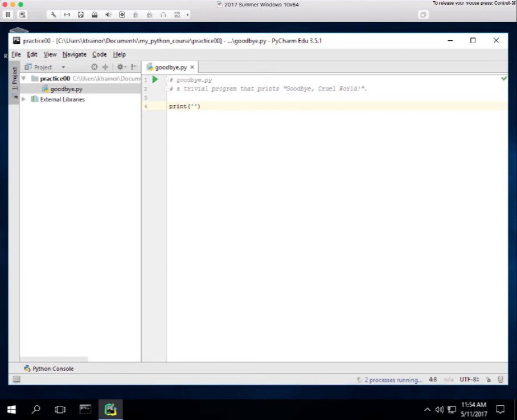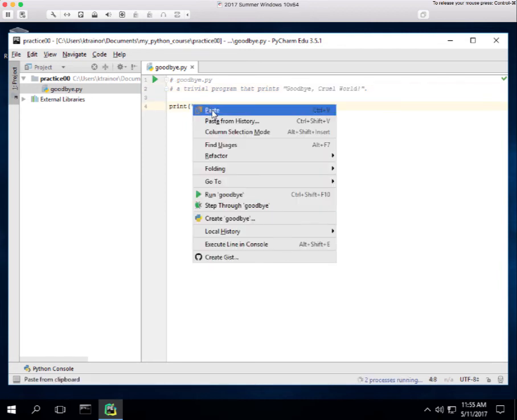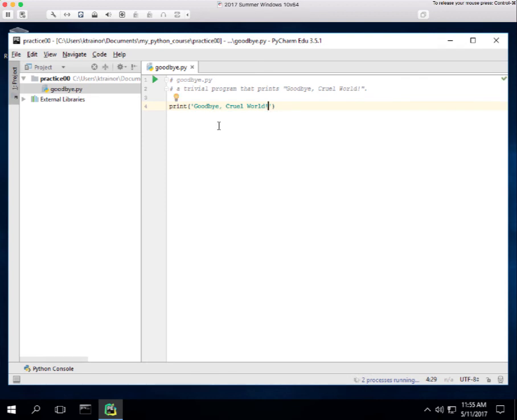got an error. Okay, the other thing you can do here is you can cut and paste, and I just want to take this text, goodbye cruel world. I don't want those double quotes though. Okay, and I want to right click and say copy. And then I want to put my cursor right between the apostrophes and right click and say paste. And it says goodbye cruel world.